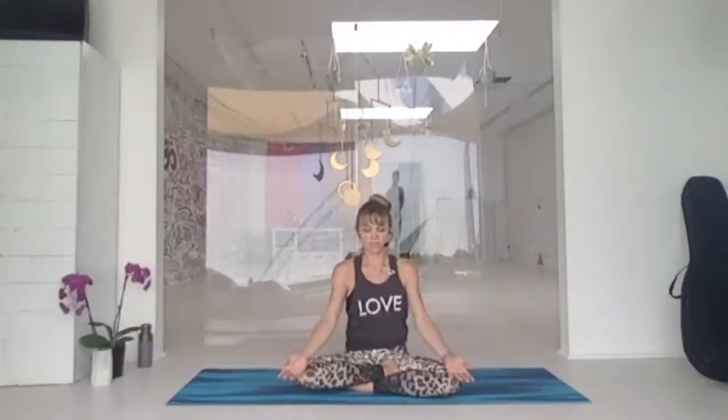Start to deepen your breath. Bring your attention to the brow point, the ajna, the point at which Shiva and Shakti merge, the transcendence of duality.